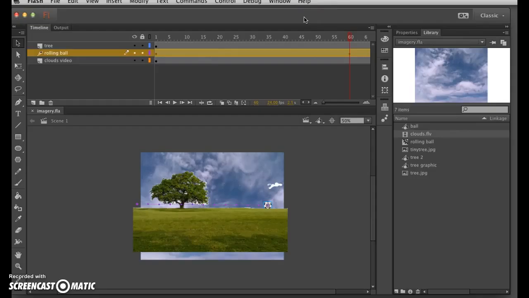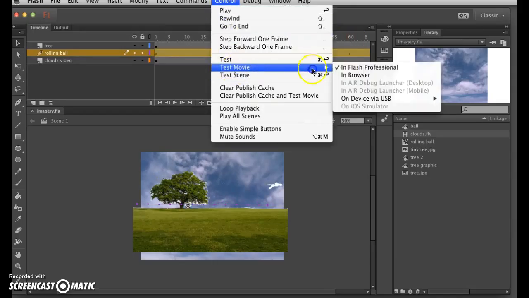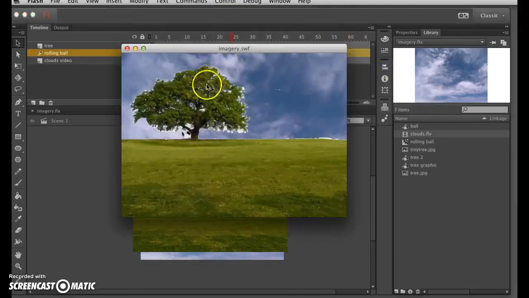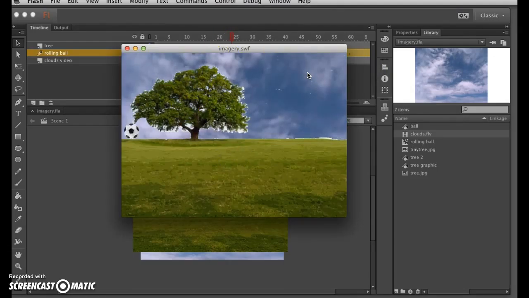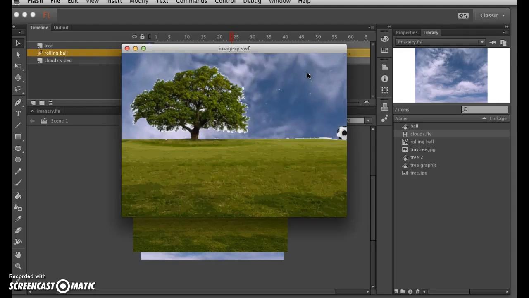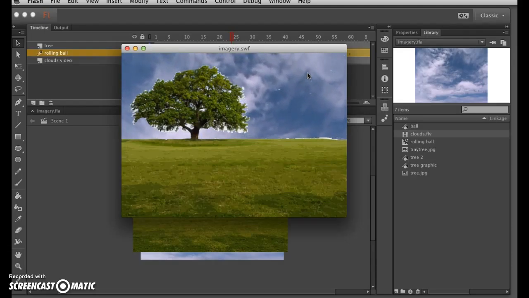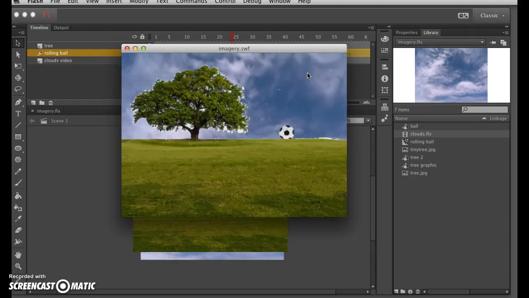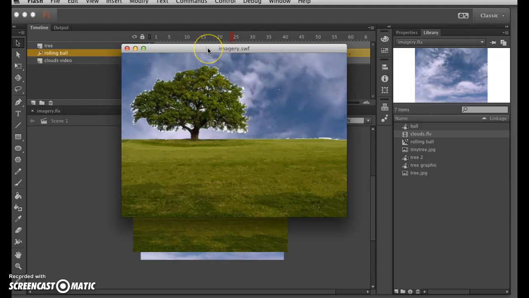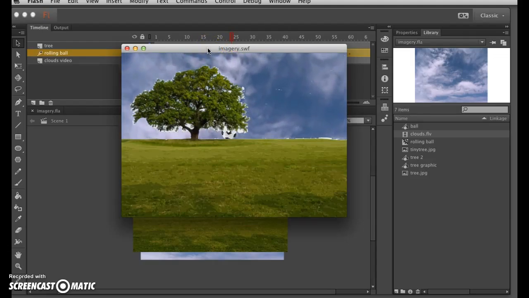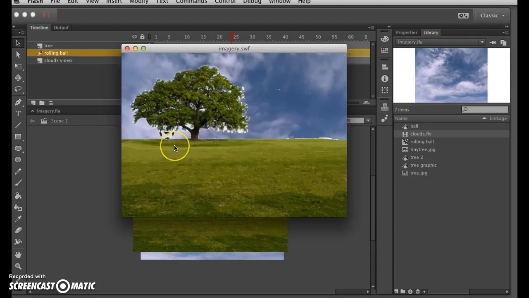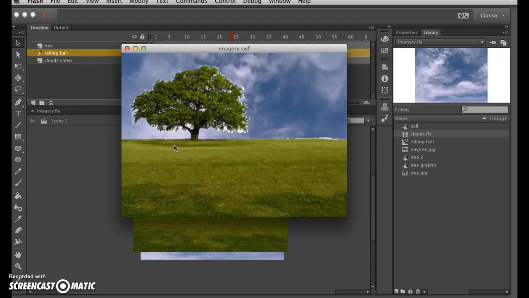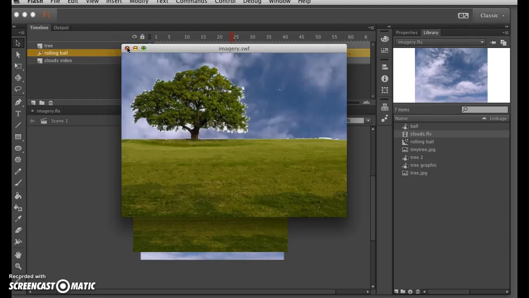Okay, so again, in this exercise, you're simply going to have something that looks like this. I'm providing both the tree image and the cloud video in the background. Please follow along with the video. There is no step-by-step on this. I loosen that rein a little bit because you should know what you're doing in terms of making a movie clip, creating motion tweens, etc. Again, the only thing you're probably creating is a ball. Make sure you add some feature to that ball so I know it's rolling around. Okay.